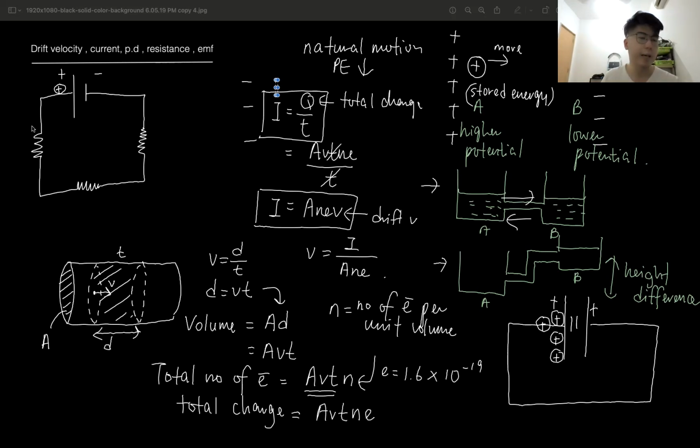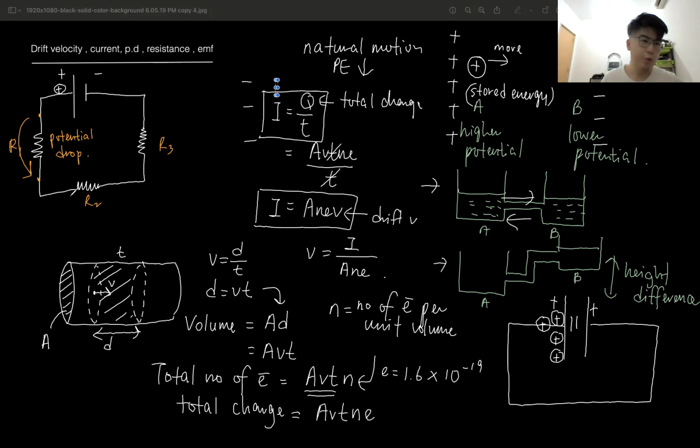Where is it being converted? At the resistors, R1, R2, R3. At this resistor is where the energy conversion happens. So electrical energy got transferred to heat energy. So the resistor heats up. Okay, because of conservation of energy, when potential decreases, something has to increase. The heat energy increases in this case. So the energy conversion, we would call it the potential drop. As charge moves from one point before the resistor and crosses the resistor, there is a potential drop. Okay, a potential drop.